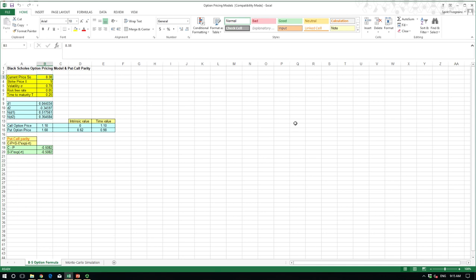You can put anything in this yellow box, and those are the inputs for a stock option. Let's say stock price $24, strike price $25, volatility let's say 30%. Right, standard deviation. Risk-free rate right now 0.025, 2.5%. Time to maturity, let's say 3 months, that is a quarter of a year, or you can say 6 months.